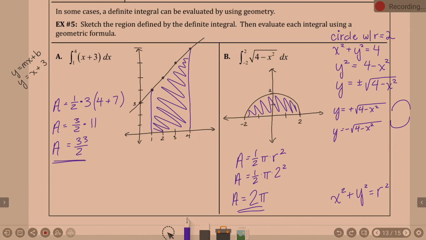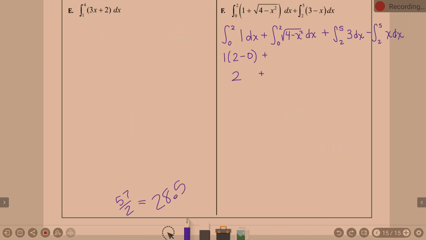Now, the thing is, you won't always have that piece to relate to, but it's the idea that this would be a quarter of the circle from 0 to 2. And so that is the 1/2 pi r squared. Nope, not 1/2. What did I really mean to say? 1/4. I'm like, why is this math not mathing? And so I agree, everyone is trying to tell me pi. I agree.